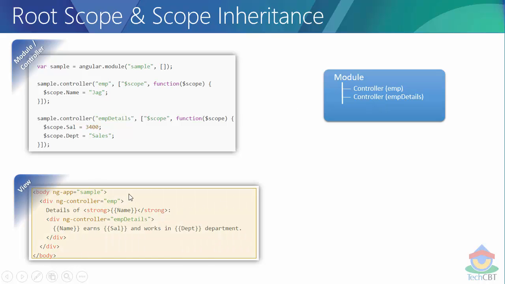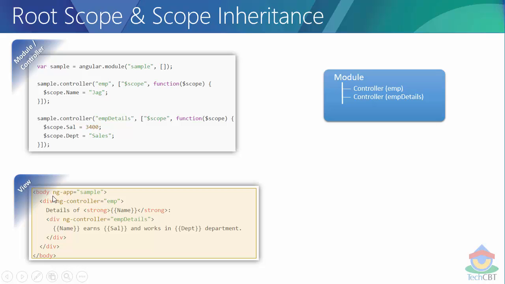Now coming to this whole body. Let us not consider the body itself here. What we really need to consider is ngApp sample. Our Angular application is currently attached to this particular element called body. Your ngApp could be attached to any element, but in this case I'm just using body. Whenever an element has ngApp, which means the directive AngularJS app, it says that our AngularJS application starts at that particular element.